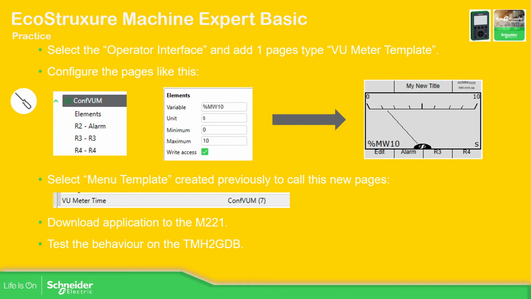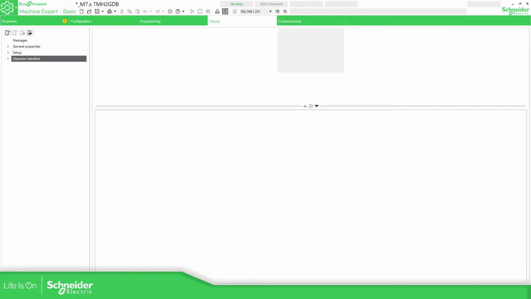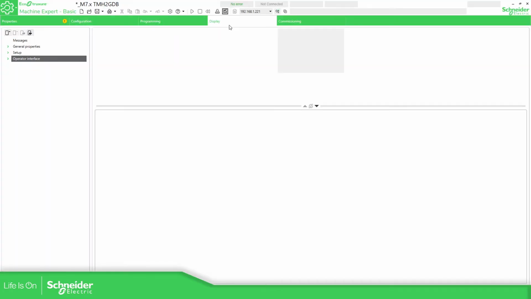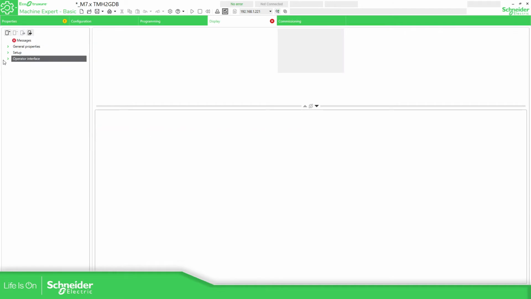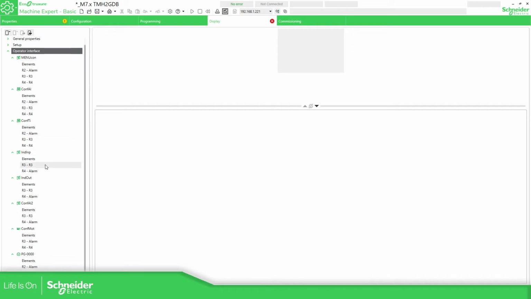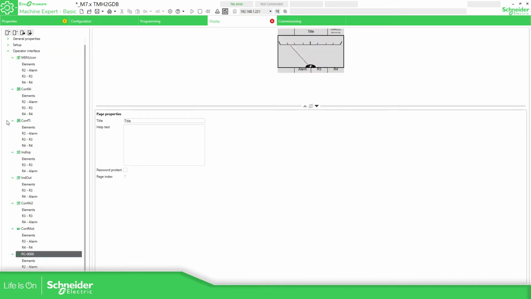So let's go to the software. This is the application that we have. Let's go to display, operator pages. Add page, select the VU meter. Here you have the error because there is nothing configured over there. Go to the bottom. You can see here there is also another icon compared to the one that we had defined in the past.